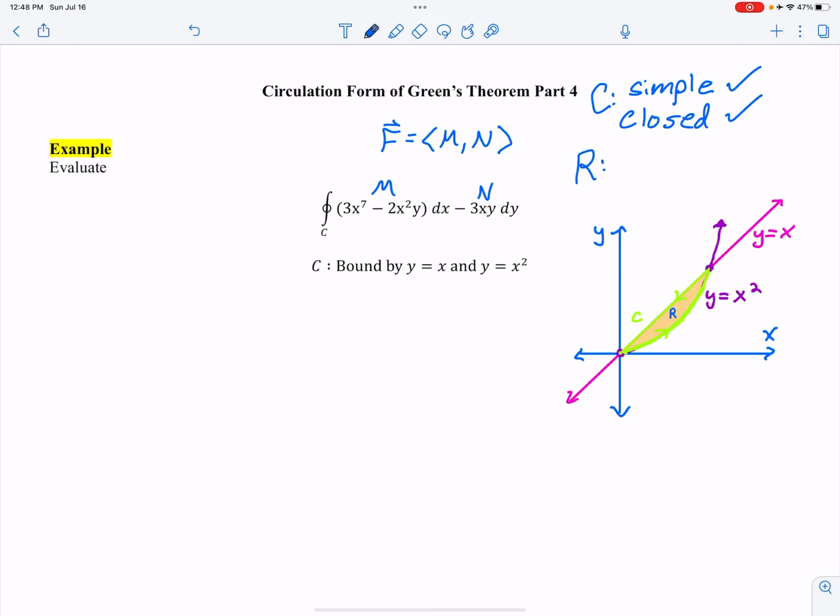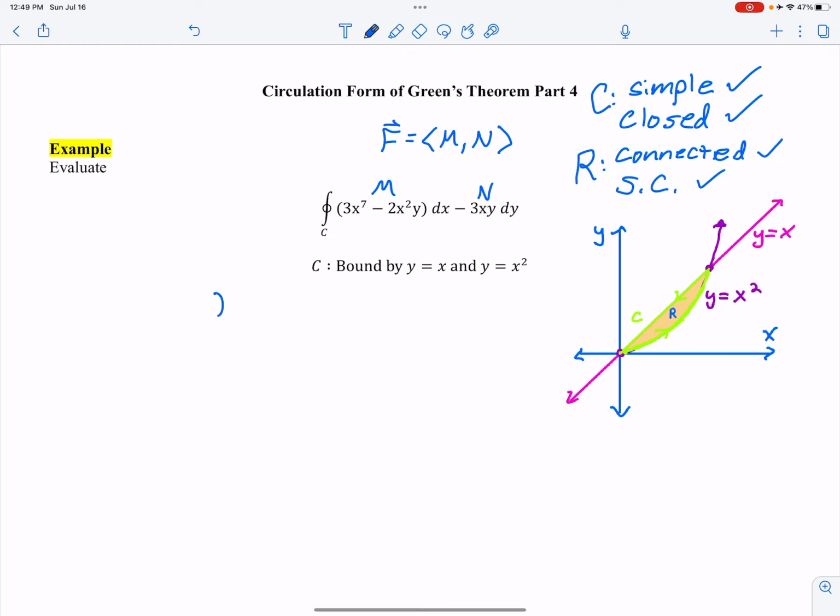My region R that's inside, it is connected. I take any two points, and there's no hole in there. Connected, and then simply connected. It also is that. Remember, that's any loop in R can contract down to a point in R. And that region is just an open space. It's good. Nothing weird.